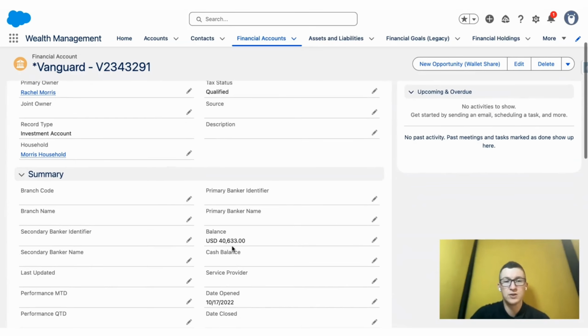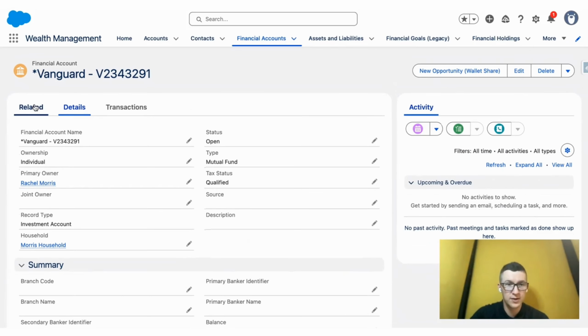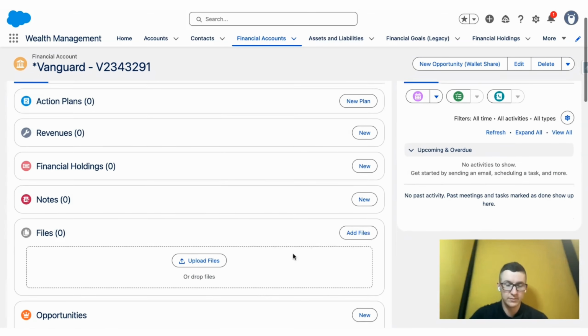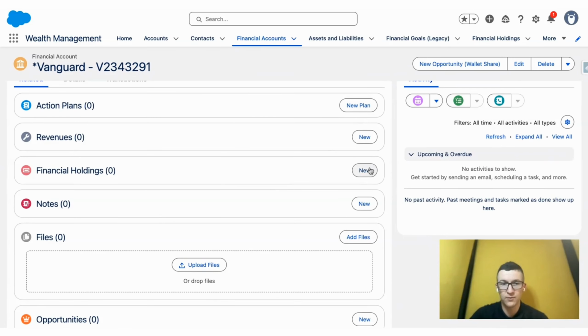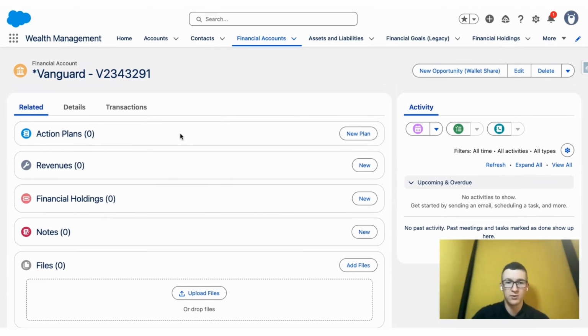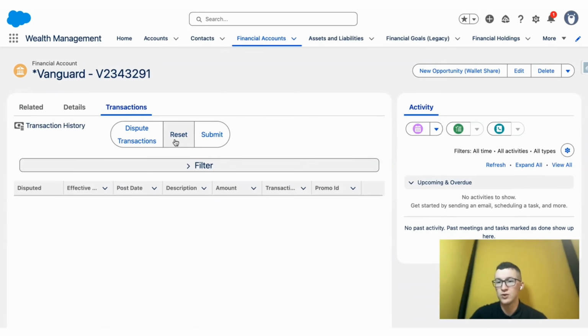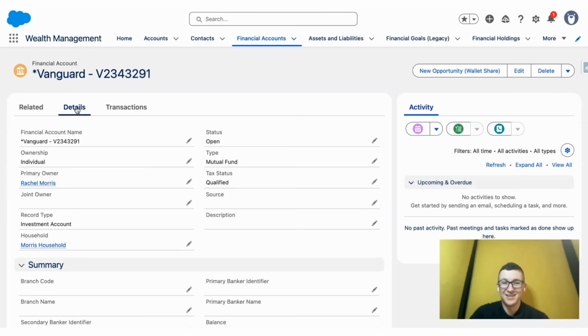And not only is there a lot of data just on the financial account itself, but also there are related records that will get pulled in depending on which custodian you use. Financial holdings, for example, will represent the positions for this particular account, and they have data that's getting updated regularly. As well as transactions, which track any sort of account activity that's happening in your custodial software. So with all that being said, ultimately, it's just not feasible to keep these regularly up to date without an integration.